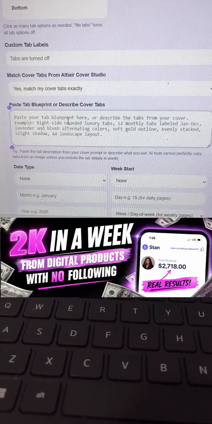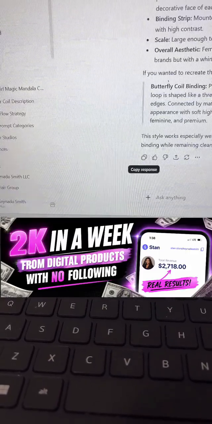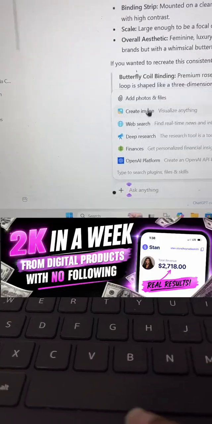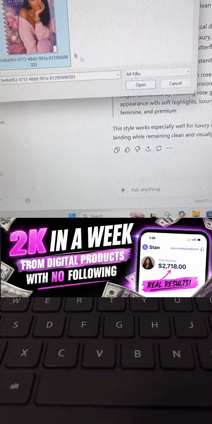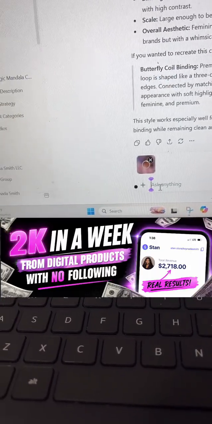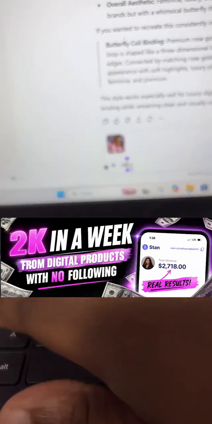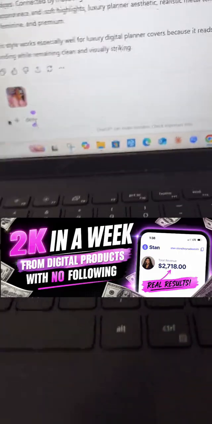Then what I'm going to do is I'm going to come back and upload that same image that we got from the Altiair Cover Studio, and then I'm going to tell it to describe the tabs in detail, okay?